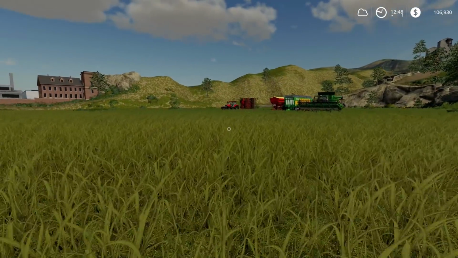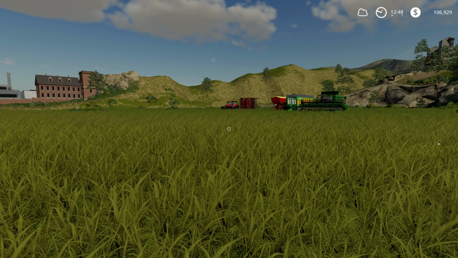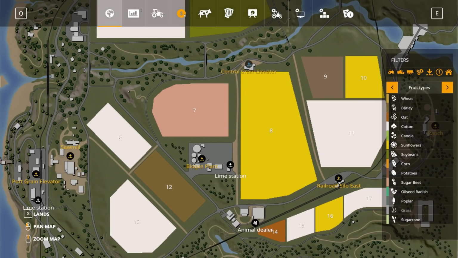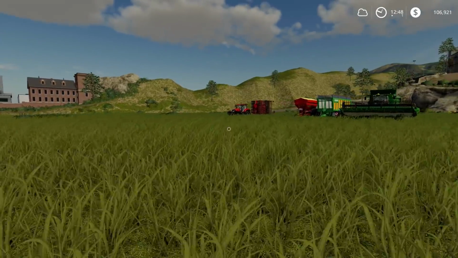I don't know what we're gonna plant today. I like to start to look at the prices to see what things are kind of at, but it doesn't really help you a whole lot because, by the time you get there, the prices are all changed anyway, so it doesn't make a huge difference. But anyway, you know what we're going to do?